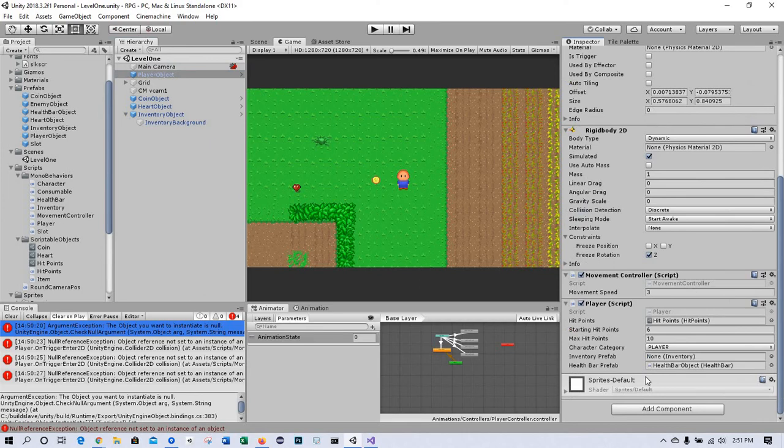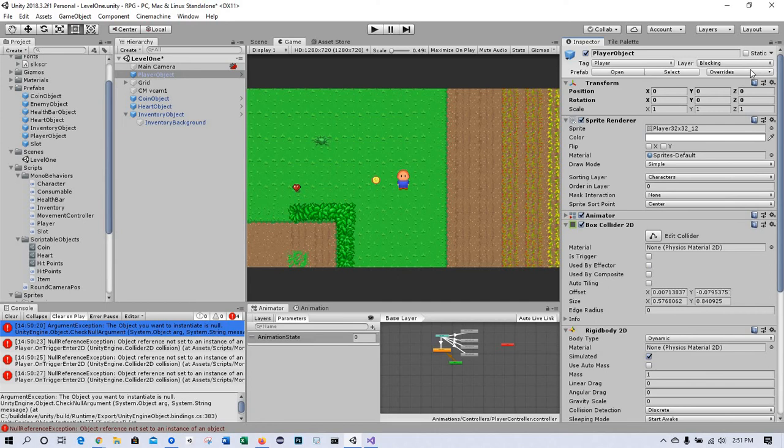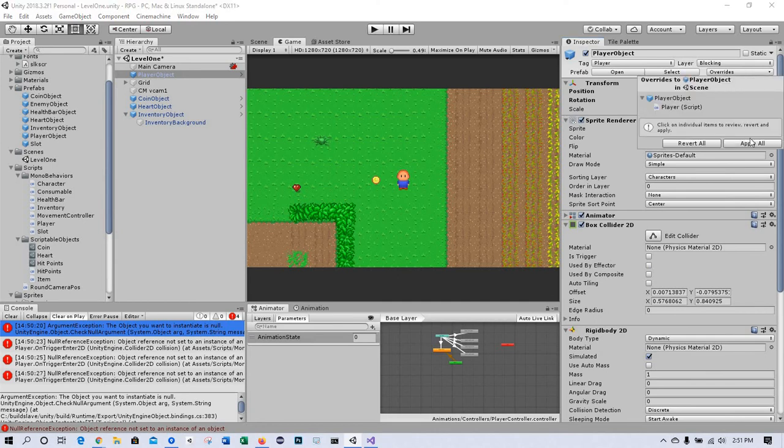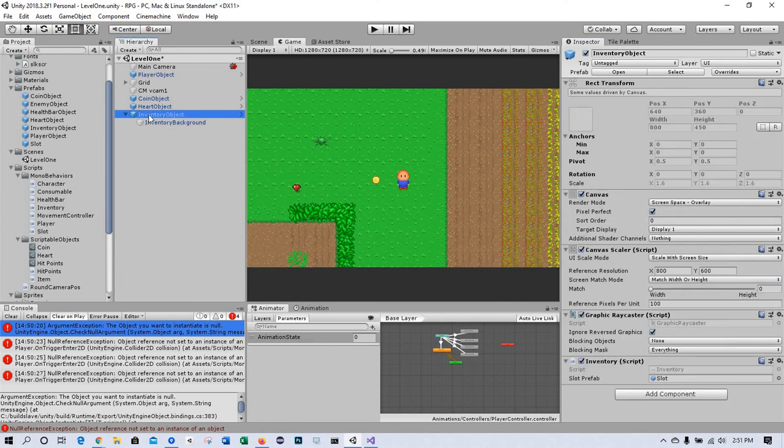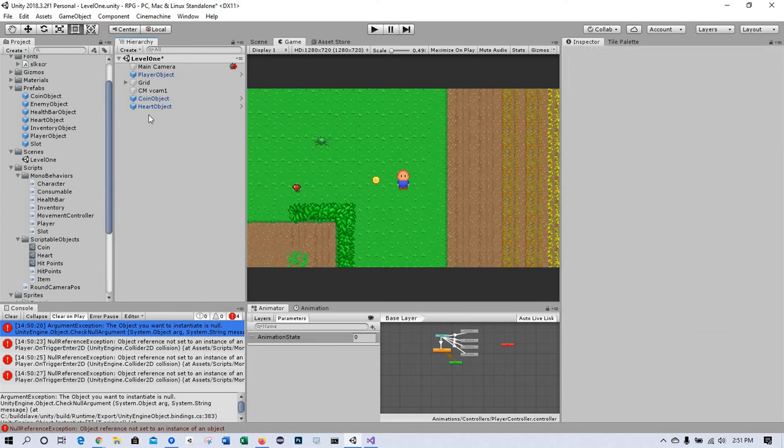And we'll see we have an inventory prefab that hasn't been initialized yet. So we want to drag the prefab over and apply that back to the player prefab. Apply the override back, apply all. Okay, now this inventory object we can get rid of now. So I'm going to delete that. Save the game.